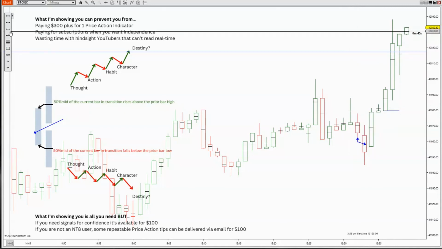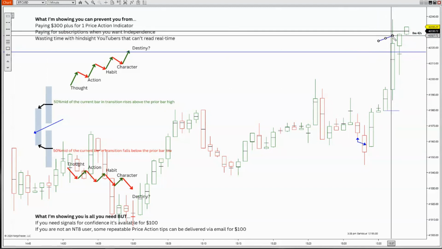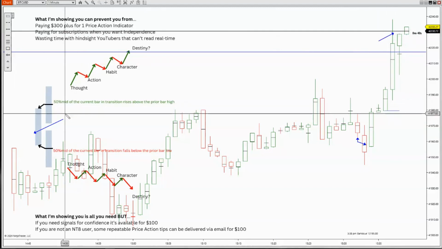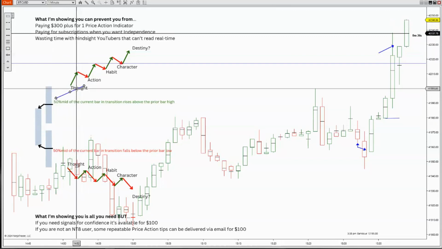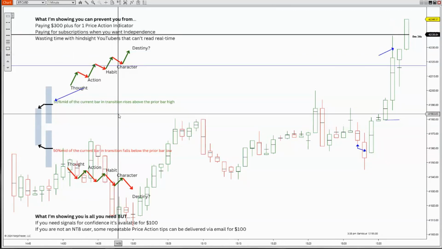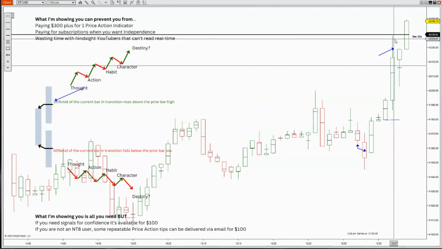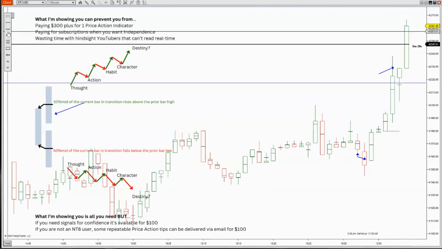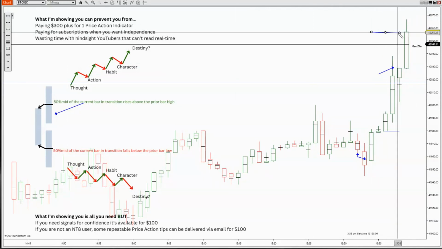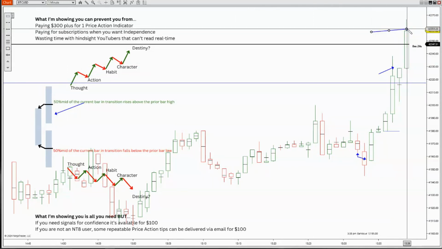You're more than welcome while I'm talking to keep looking for that scenario, because remember, as long as you're wanting to go long, which is going up, bullish, you're just looking for that. That's all you're looking for. And I want you to be in the trade before the bar finishes. That's the other part of it too. I don't want you to wait until this bar timer is ticking completely out before you're in that trade. I don't want that.